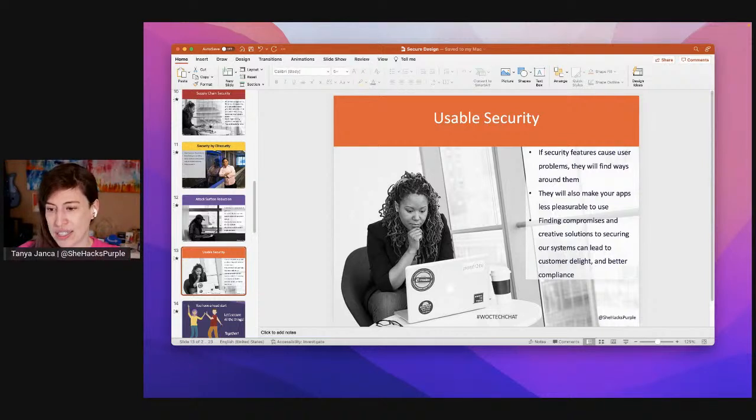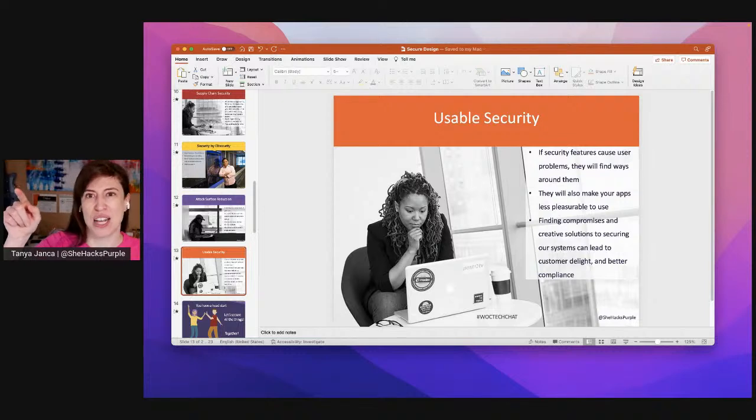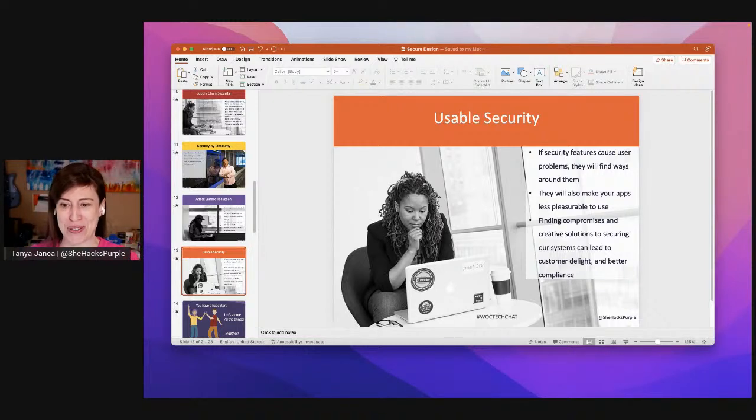So there's another comment from G. Voden. Social logins can be another example of usable security. Yeah, social logins and single sign-on, being able to use Google to sign on to multiple things. I always make my own username and password because I really don't like Google and I really don't like Facebook. And I'll use the Twitter login, but most of the rest of the platforms, I'm like, no, I hate you guys. There's no way I'm going to use it. But I am not your average candidate when it comes to securing your systems and usability.